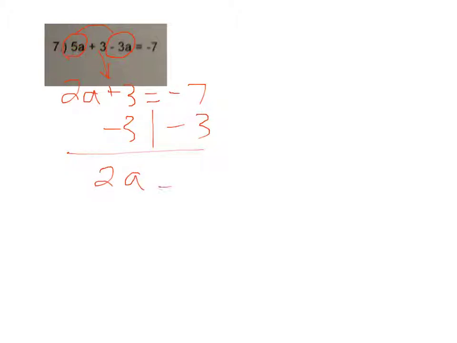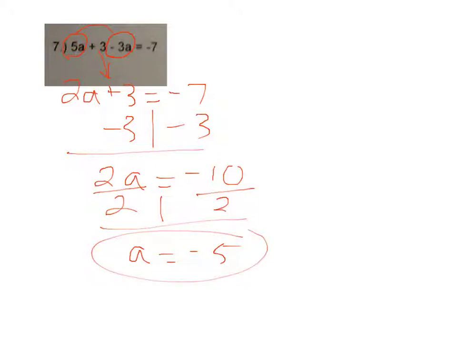Again, we want to get the variable on one side and by itself. In this problem, number 7, we've got 5a, and I'm going to keep the sign just to the left of it, so negative 3a. Those are like terms. If you have 5a, take away 3a, you're left with 2a. We still have that plus 3, and it all equals negative 7. We want to continue to work to get a by itself, so we subtract 3 on both sides. So we get 2a on the left, and negative 10 on the right. The opposite of multiplying by 2 is divide by 2, so divide both sides by 2. And we have a equaling negative 5.